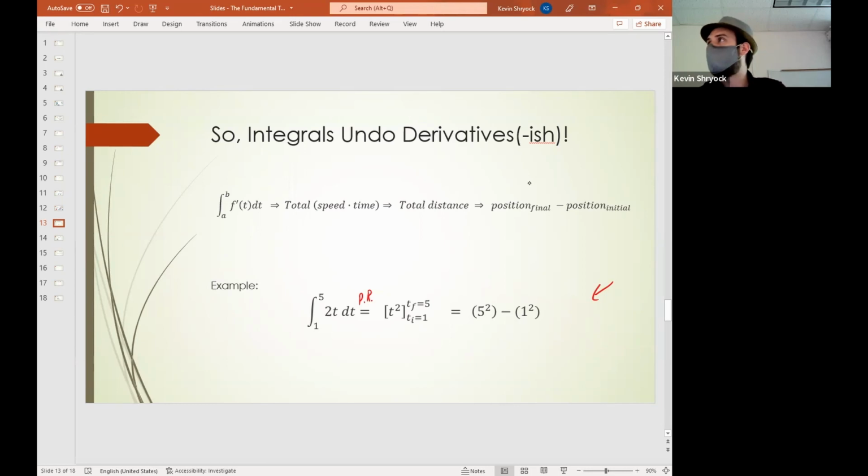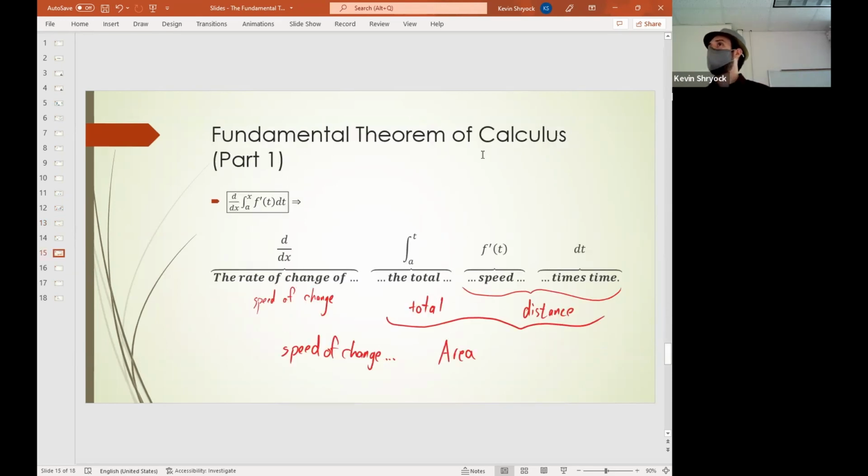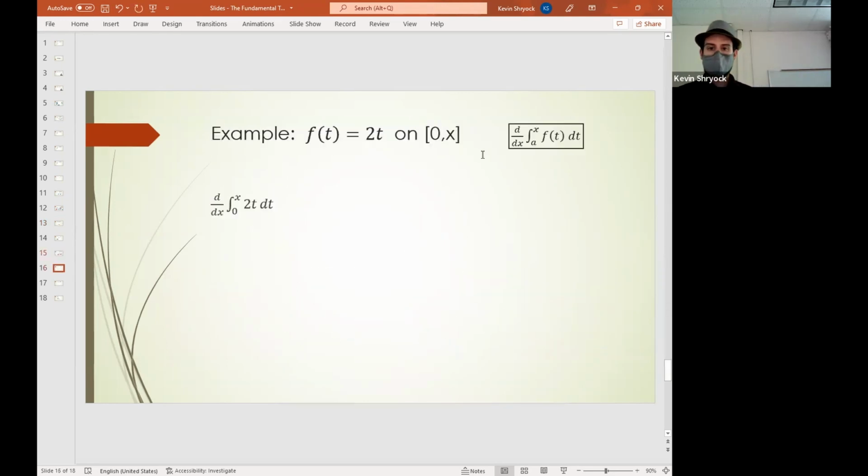And then this structure just says, this is my position right here. This right here is the structure that tells me where I am, my position. So if I want to figure out my position at 5 seconds, I'll plug in 5 seconds. If I want to look at my position at 1 second, I'll plug in 1 second. If I want to look at how much I traveled, I look at where I am versus where I was. That's my travel. We're all good? All right, let's see where we go with this.